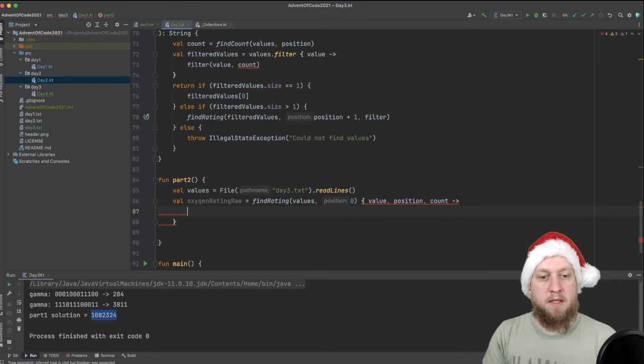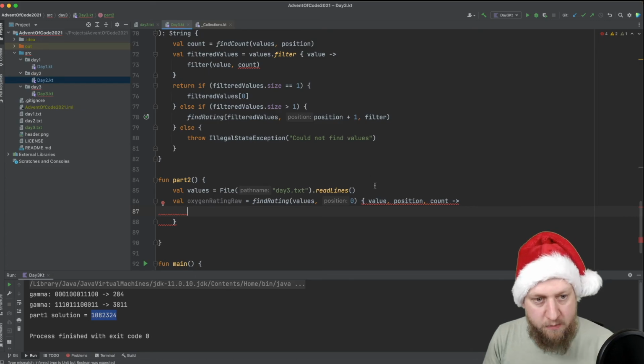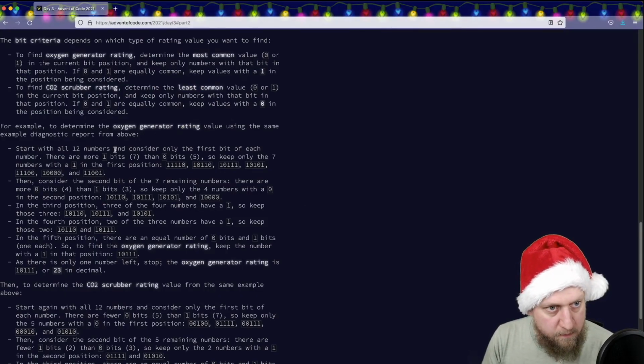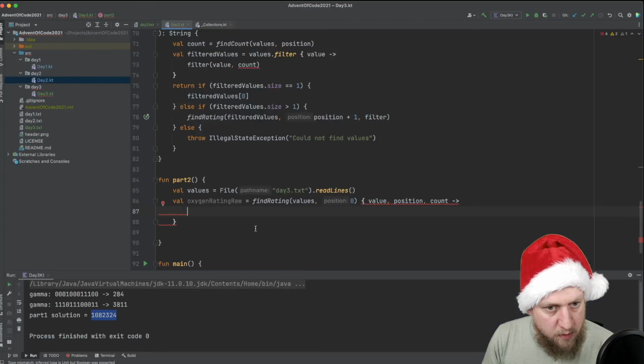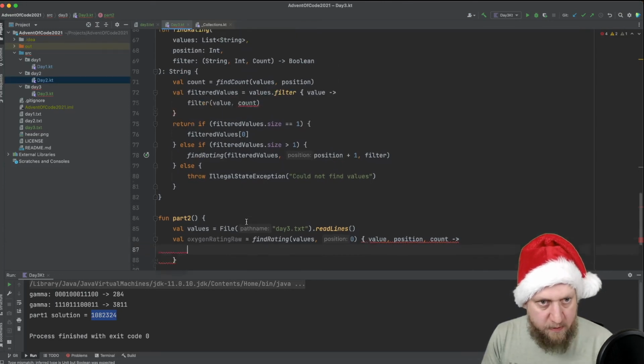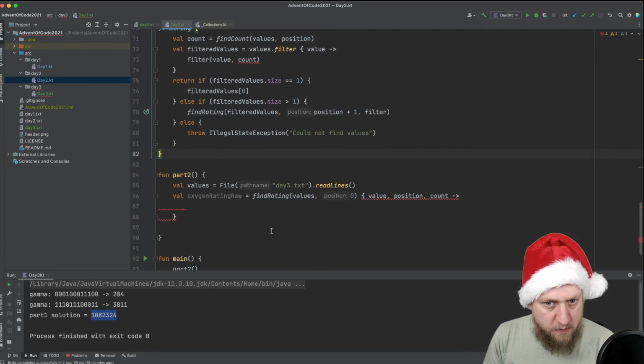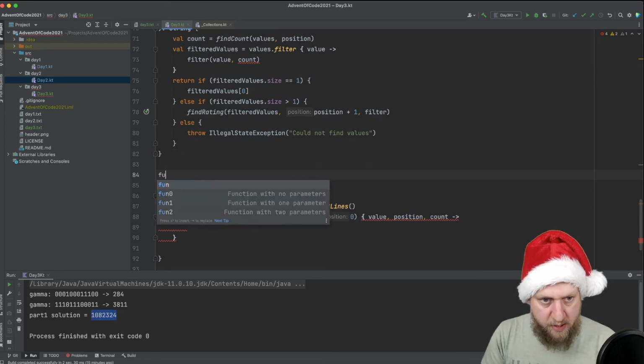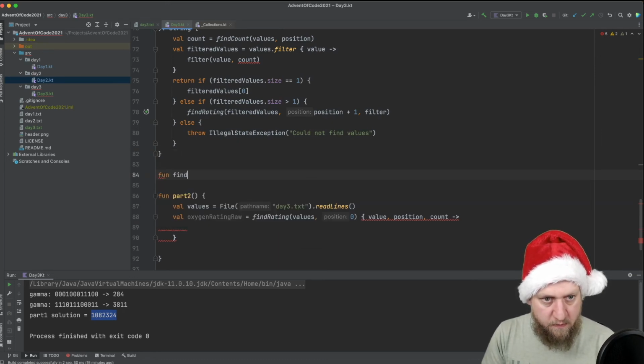Okay, so we get a value, position, and a counter. Now we need to make a decision, and create a helper for that. Oxygen bit.